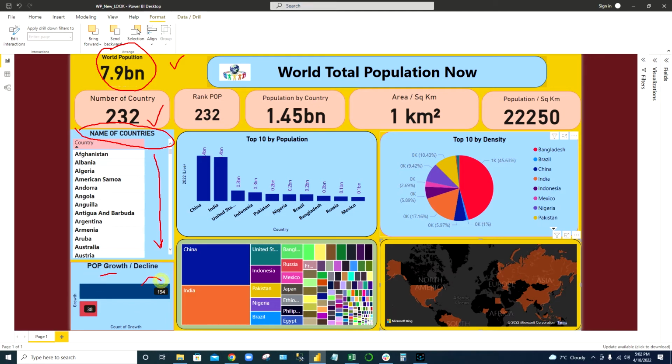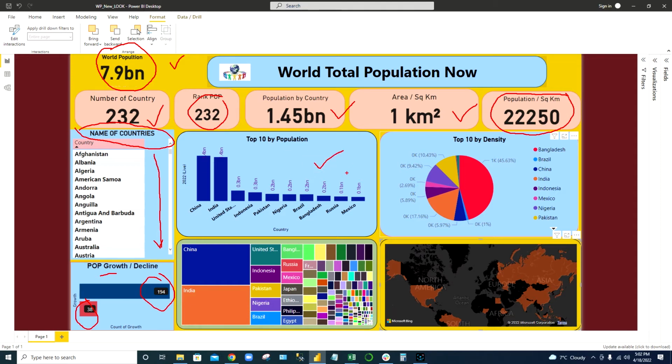There are 194 countries whose population is growing, but there are also 38 countries whose population is declining. If you click one of the countries, you will see the rank of the country, the total population, the area of the country, as well as how many people live per square kilometer.